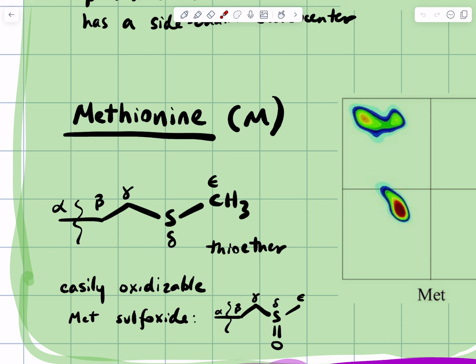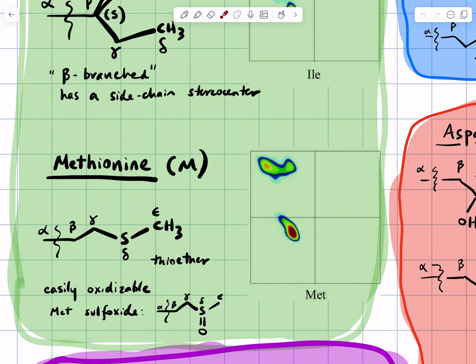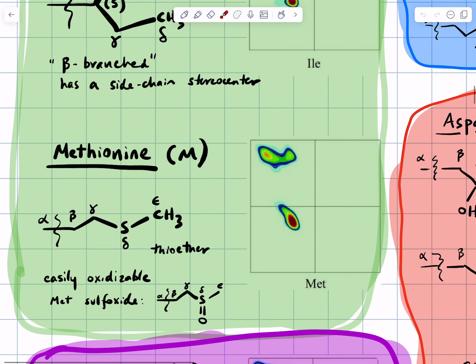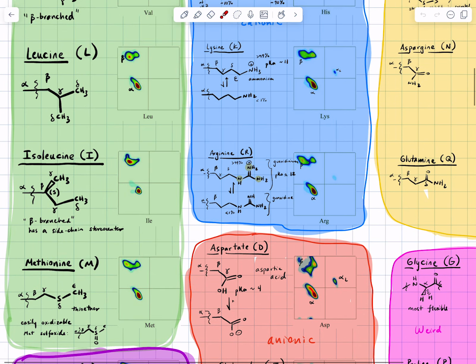Sulfur is not particularly electronegative, so this counts as somewhat nonpolar. This functional group's called a thioether. You don't necessarily need to know this, but if you ever got into protein biochemistry, methionine sulfur is easily oxidizable in air. It'll pick up an oxygen to form what's called a methionine sulfoxide. We deal with that in my lab all the time, so I'm telling you about it even though it's not that significant for you. But you'll need to recognize these as nonpolar amino acids.